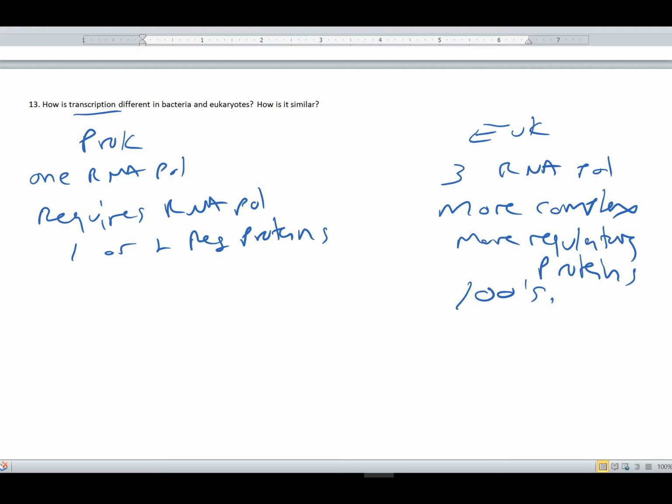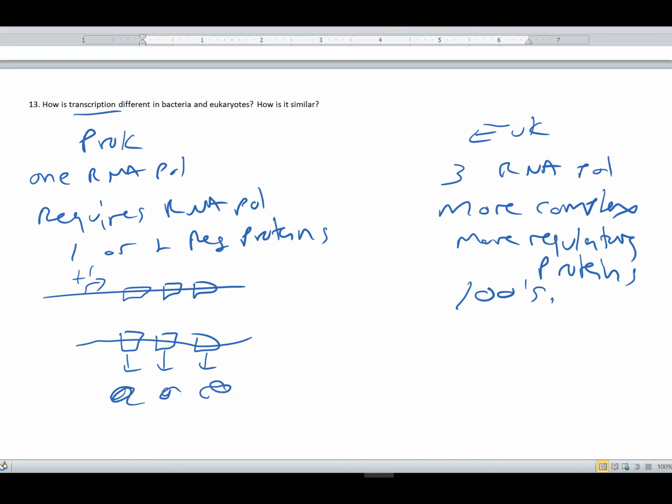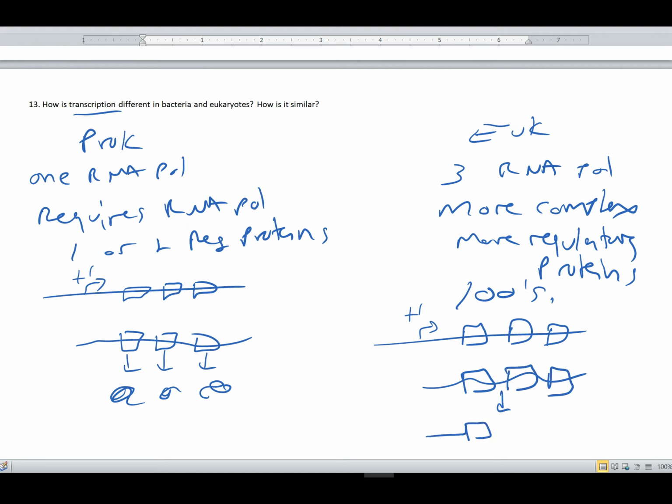In prokaryotes, we have polycistronic RNAs. So the overall RNA molecule contains several open reading frames. In eukaryotes, this isn't really transcription, but transcription is just making the RNA, and then there's splicing and adding a poly A tail and a 5' cap.